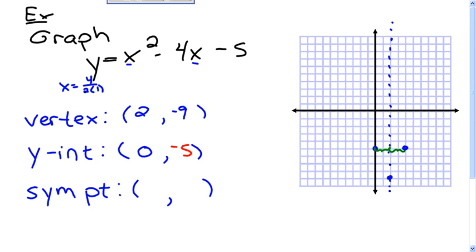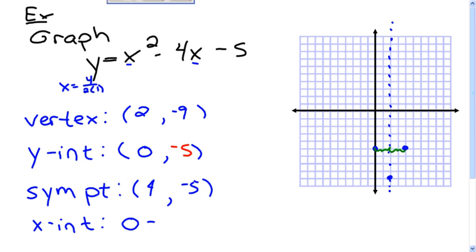And that's going to be then at 4, -5. Some of you are able to see it without having to go through that process because we're doing the symmetric point off of our y-intercept. The last part then is finding my x-intercepts. So if I want to find my x-intercepts, this is taking just a little bit of space here. To find your x-intercept, or intercepts, we plug 0 in for y.